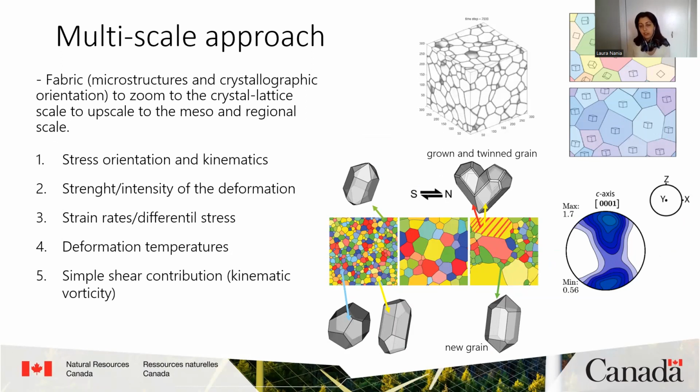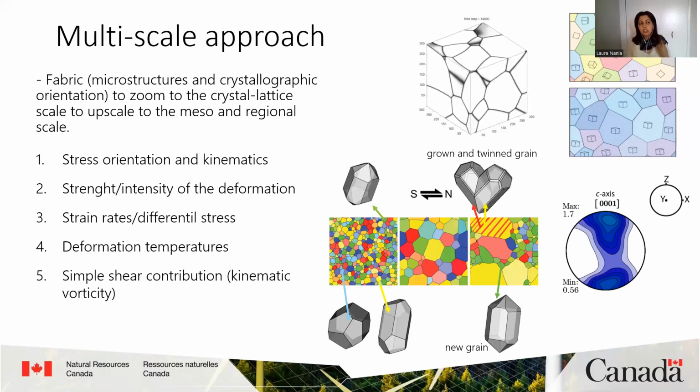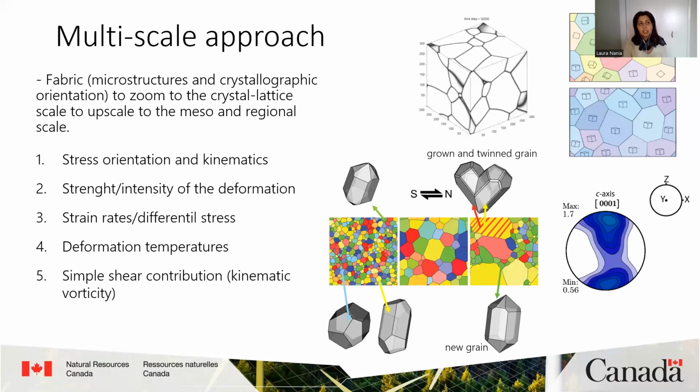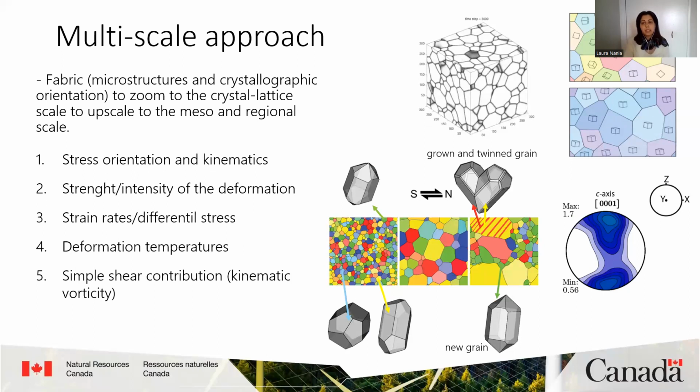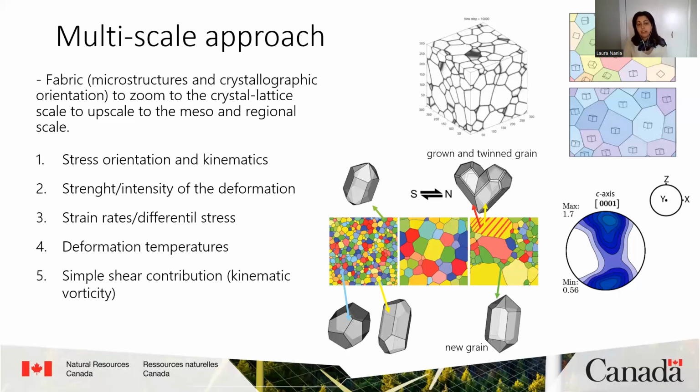And in the case of carbonates, we typically have grain boundary mobility mechanisms like grain boundary migration or other dynamic recrystallization mechanisms. We also have twinning, and particularly there is one kind of twin that develops in calcite during deformation, which is called e-twins. So we can go to a smaller scale, the crystal lattice scale, to see what the reorientation of the grains was overall. The more they are oriented, the more strongly deformed the rocks are. So we also have a sense of the strength of the deformation.